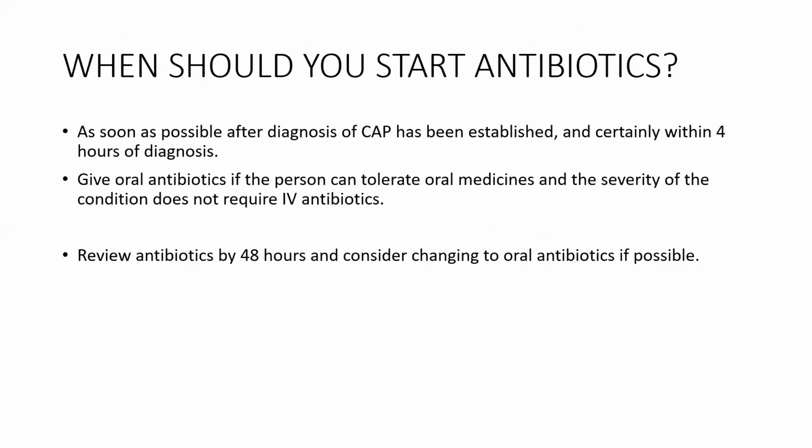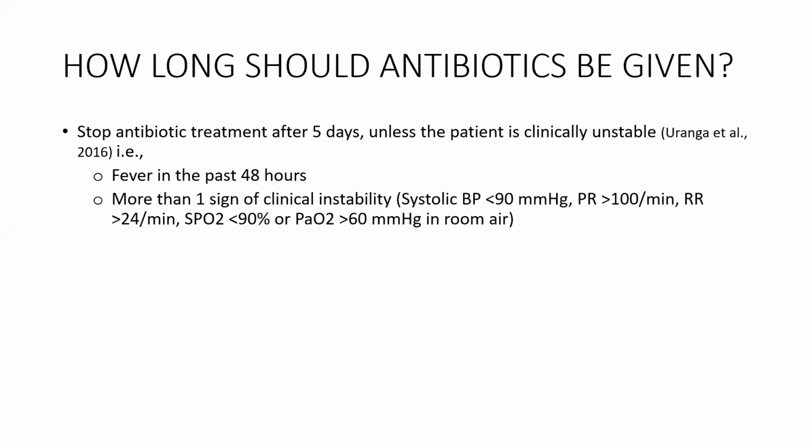Then when should you start antibiotics? All the data says as soon as possible, and certainly within 4 hours, at least 4 to 24 hours, the outcomes are massively improved. Oral antibiotics are just as good as IV antibiotics, so where possible, most data show that patients should be on oral antibiotics if they can. How long? 5 days so far.